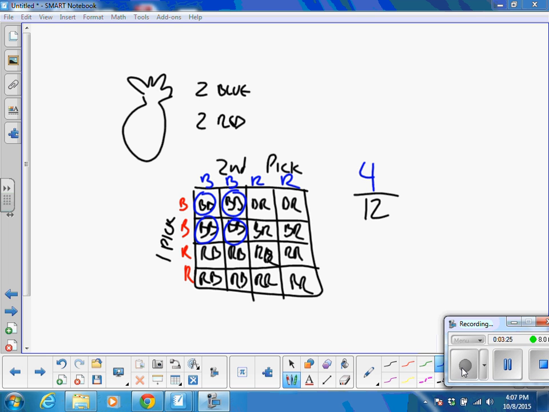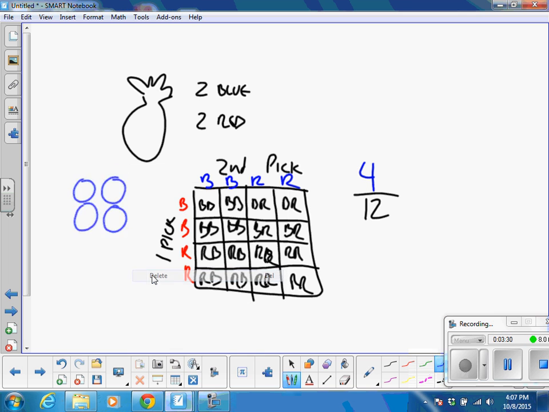But if I'm playing this out where I am not replacing it, I'm going to put these away. Okay, let's say I'm going to replace it. Oh, I just did that. So let's do not replacing it. So I'm picking one and I'm not replacing it. So in that particular situation, a couple of these things will not happen. Okay, so this is blue 1 and blue 2, red 1 and red 2. Sorry, I'm making this more interesting than it has to be.